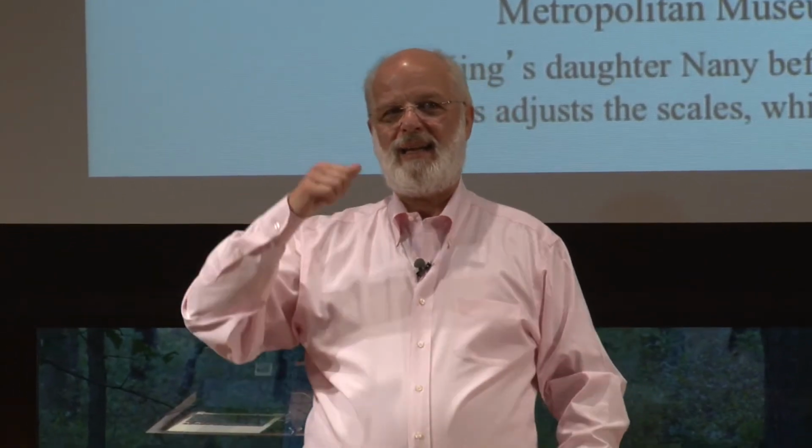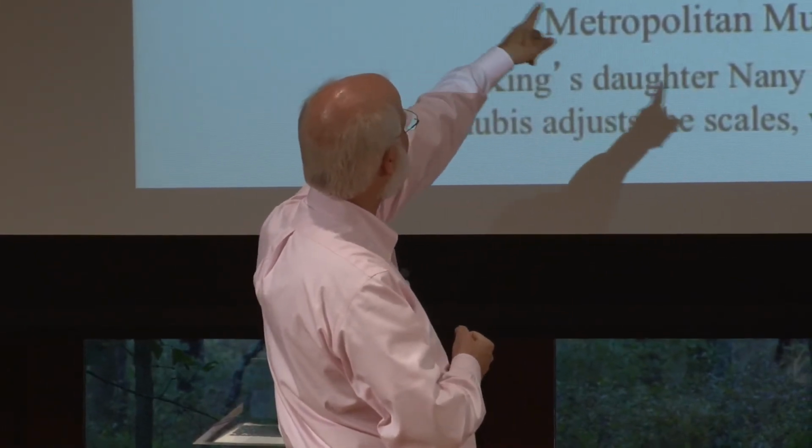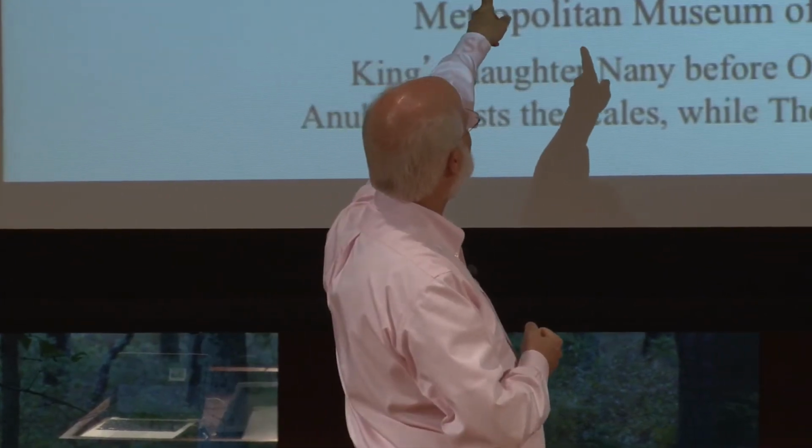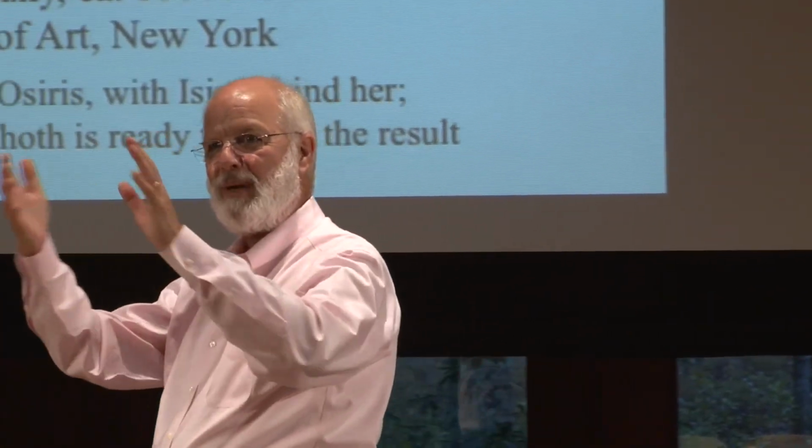Okay? If your heart is not weighed down, and here's an example of a successful result. The heart presumably is over here, and the feather is down there. Osiris will let you have an afterlife. Okay? And then you can go forth by day. As the sun rises, you'll be able to come out of the underworld, and if the tomb has been prepared for you properly, you can find the mummy. You can reunite the Ba and the Ka. They can take the Ka nourishment from everything that's provided, and you'll have a successful afterlife.